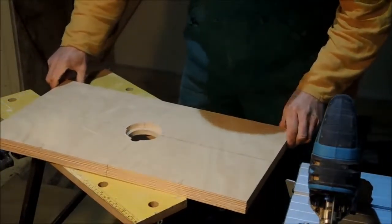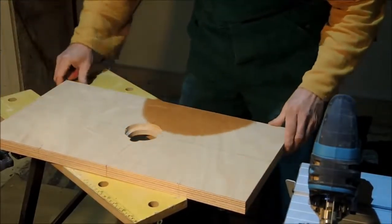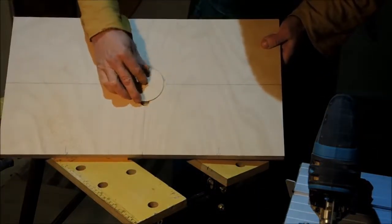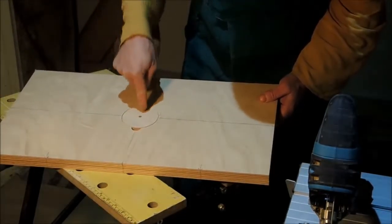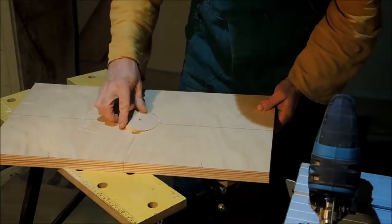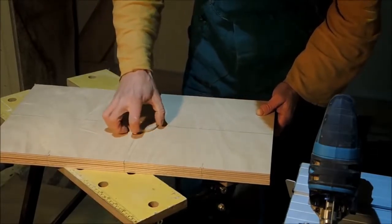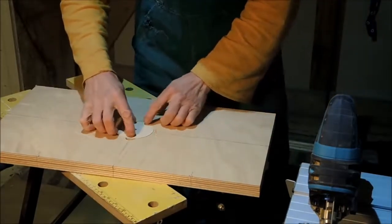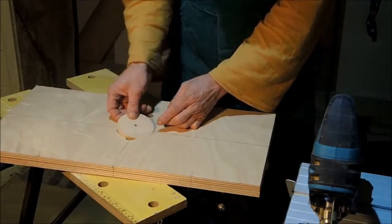Okay, now I need to connect with the glue these two parts together, and it looks like this. This I use for the drilling, and if I need to drill some hole, I can simply change or move this middle part like this. I see something like a square, but I think this circle I can move just a little bit and it's more usable.